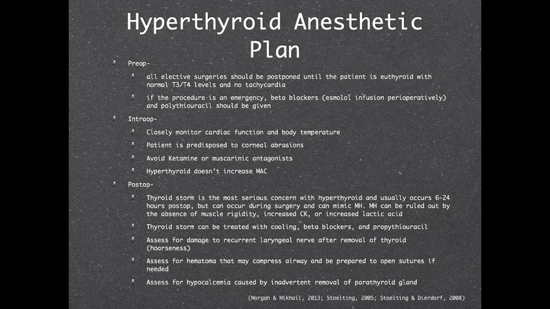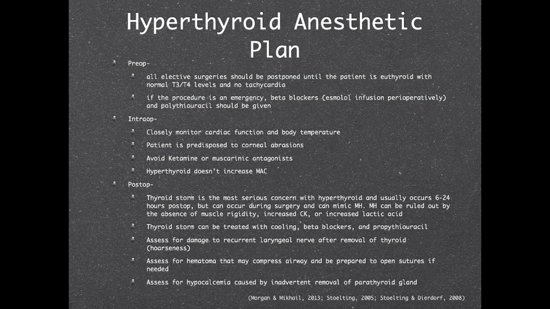Postoperatively, thyroid storm is the most serious concern and usually occurs 6 to 24 hours post-op. But it can also occur during surgery and can mimic malignant hyperthermia. MH can be ruled out by the absence of muscle rigidity, or an absence of increased CK, or no increase in lactic acid. Thyroid storm can be treated with cooling, beta blockers, and propylthiouracil.